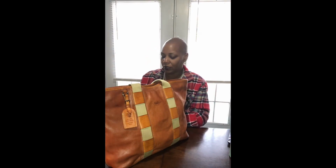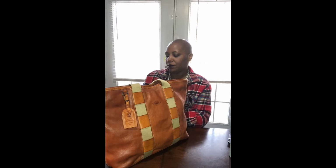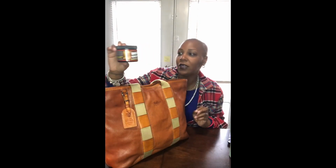So here's the end result. You remember I said I used the Boot Guard leather dressing restorer and waterproofer. So that's what I used for her. Probably something I picked up from TJ Maxx. You know that's where I get all my stuff.